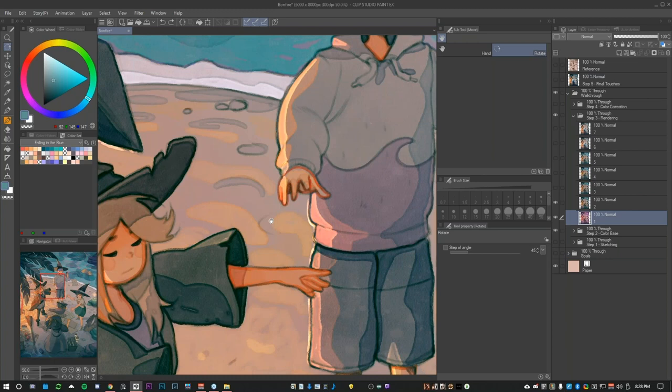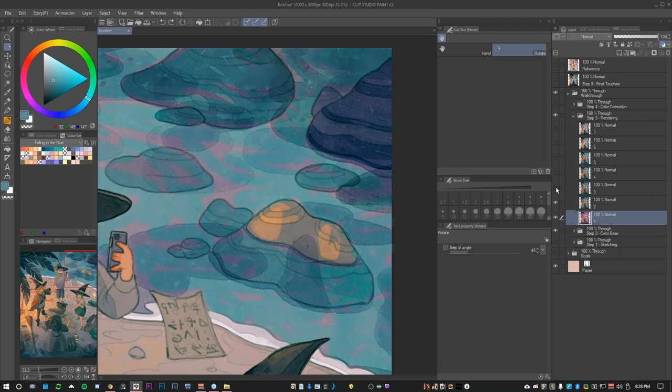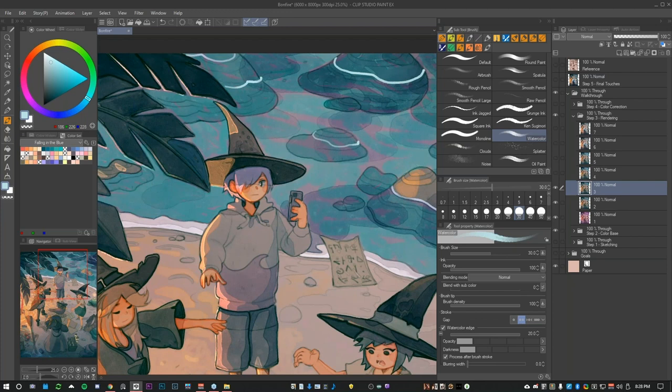Now, after many other stages, in this stage, I added some water line, as you can see, before and after. I will show you how I added this water line with a watercolor brush and a color that is into the blue. I just painted the waterline with a normal blending mode for this brush. Now I will do another waterline here and there just to show you. But this is how I did it.